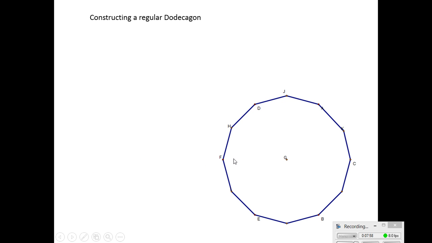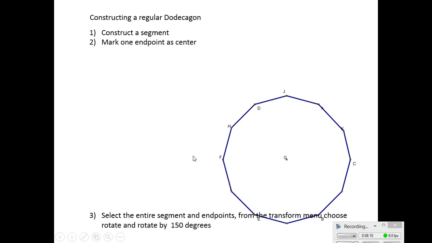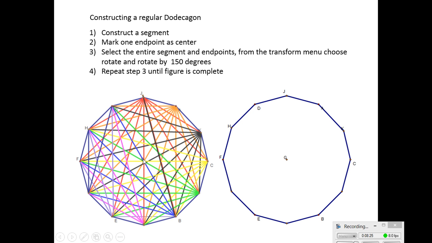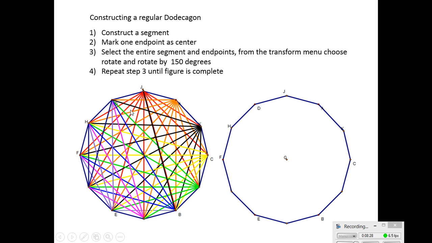Here's the dodecagon, which is 12 sides, okay? And of course, we have to figure out what the angle measure is here, okay? And again, we'll show you that. That angle measure is 150 degrees, because it's the total angle from the dodecagon divided by 12, which is the number of angles, okay? And we'll rotate that through, and we'll show you how that is constructed as well. And then there's your rather interesting dodecagonal network, okay?